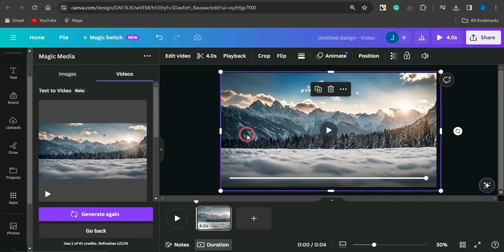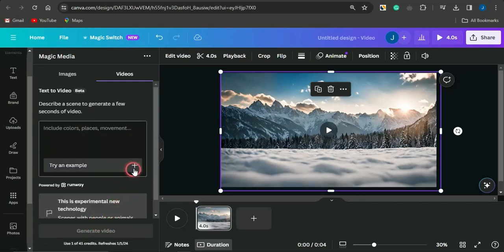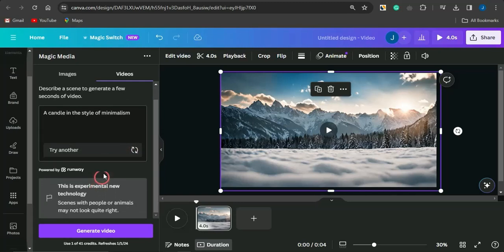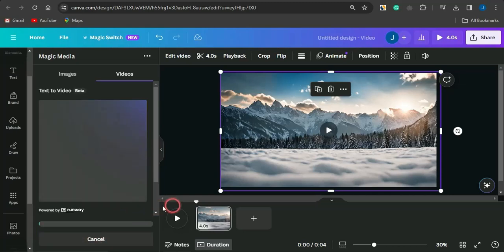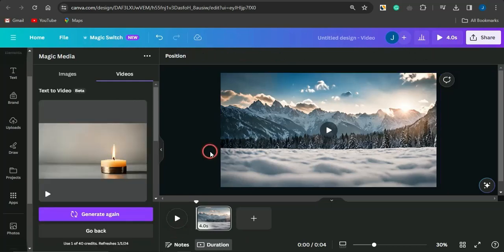This is a very cool video, and you can generate more videos by going back and clicking on this plus icon, and you'll be able to continue clicking and see lots of other cool and amazing options. You can also insert your own prompt yourself and utilize that to create a video. Click on generate video and the video generation will be in progress, as you can see. So take a look at these, guys.